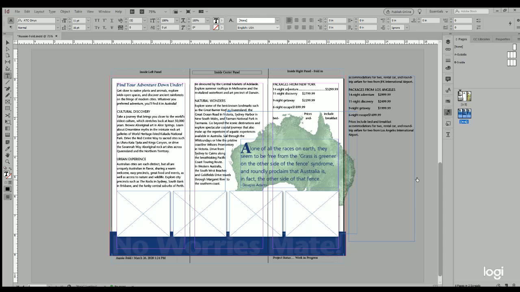Our next step is we're going to create a new style, which is right next to the garbage can, but please hold down the Alt key when you click Create New Style, and it opens up the New Paragraph Style dialog box, and in the Style Name, I want you to type in Priceline.